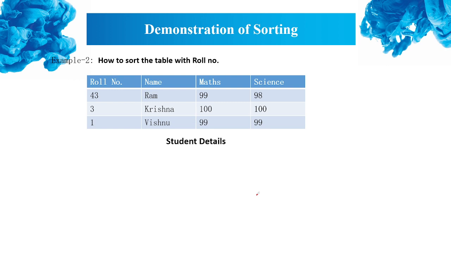Normally sorting will be of two types, right? One is ascending order and the other one is descending order. In both ascending and descending order we use the keyword called ORDER BY. Along with that, if you want to sort the table in ascending order, another keyword needs to be added, that is ASC, whereas in the case of descending, DESC. So we'll check that.